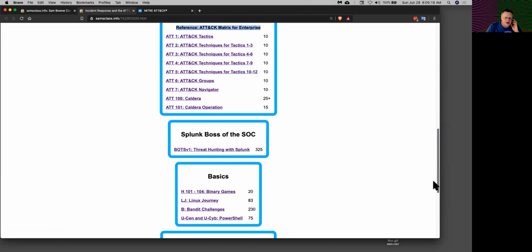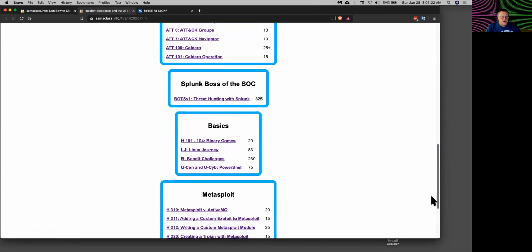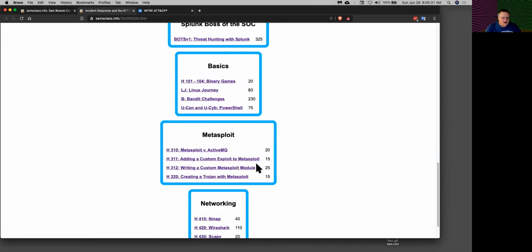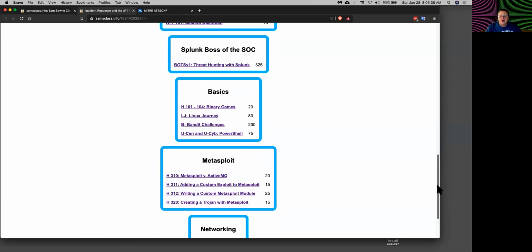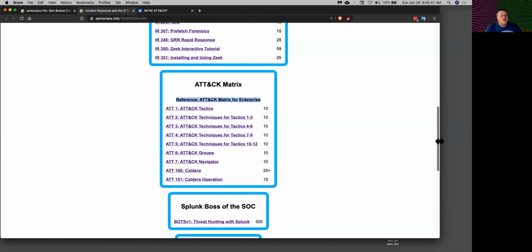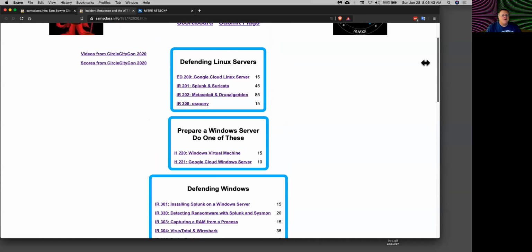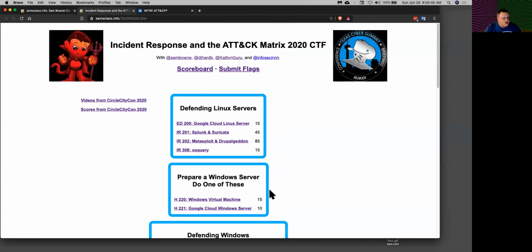Then some stuff people saw, they took my workshop yesterday, are here. If you want them, you can learn binary, basic Linux bash, more advanced bash skills, and PowerShell skills if you want to review the command line or learn it, or Metasploit, or basic networking skills like Wireshark and Nmap. There are some projects there to do if you want to review the fundamentals. So that's an overview of things. Find something of interest to you and start doing it, and then I'll demonstrate these things. So I'm going to stop this video and post it up.